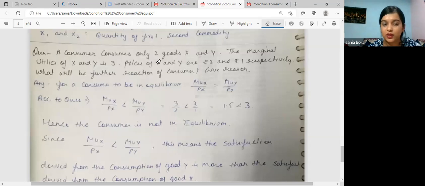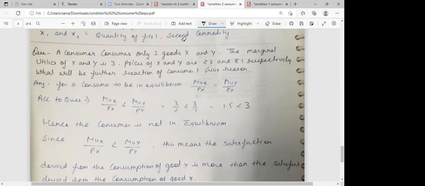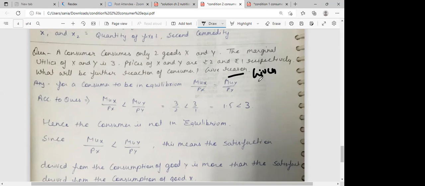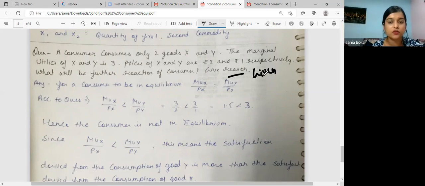So first write the question. Then after that write given. After that, you have to write the answer. You will write at least 2 or 3 more questions, because that will be practice for you people. So today we'll just do these questions only. First you will write the first question, then you will write given. So what is given? MUX, PX, whatever is given, all the given things. And then for the consumer equilibrium, this is the condition. According to the question, this is the situation. So like this. I'll just write till here, then I'll scroll it down.